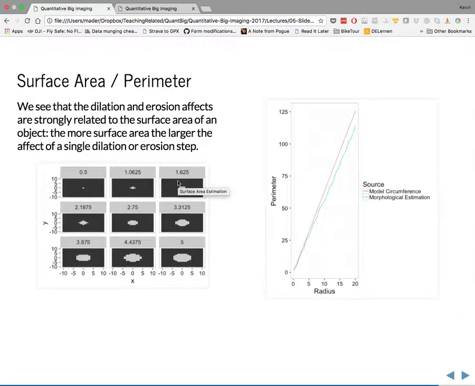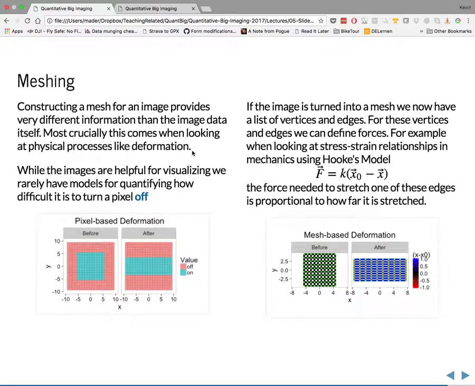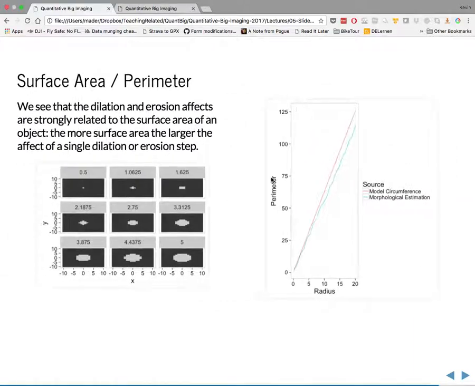So this is for a very simple object where we're just looking at perimeter. For 3D objects, you can use this approach as well, but it's often not particularly accurate and not very useful for some of the other things that you want to do. Here, the goal was just to calculate the perimeter or the surface area, and doing one erosion or one dilation worked very well. But when we actually want to start doing something with this, that's typically not sufficient.